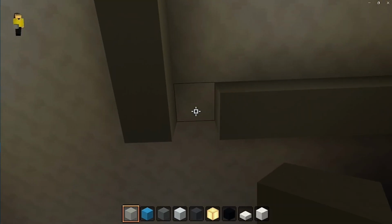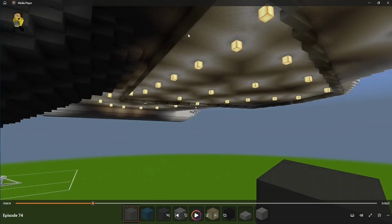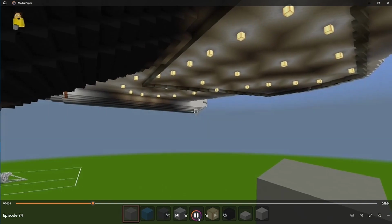Now you can see this line that I'm doing straight across. This comes up right up to this transition point where the belly arches downwards. So it's going to come right up to it. So this way you have that good point of reference.